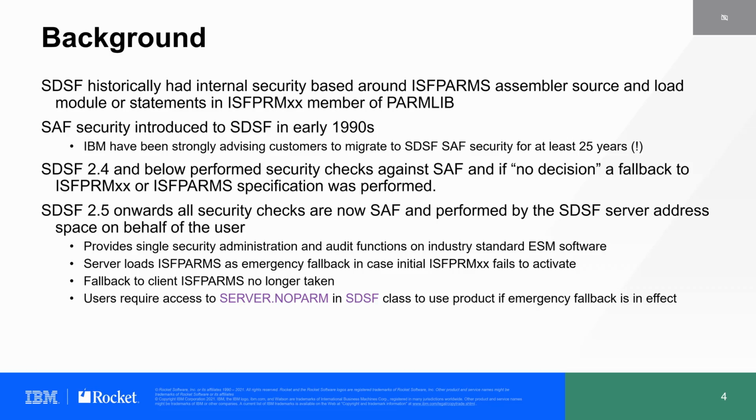Around about the 1980s, there was an alternative to that, which was ISFPRM-XX, a member of the PARMLIB concatenation. So that was basically taking all those old style assembler keywords and making it a bit more user-friendly as a member of PARMLIB, and we could do refreshes and things like that. And then there was a very easy conversion from the old assembler source to that ISFPRM. There was like a tool that you could run. It would generate your first ISFPRM-XX, and it was pretty accurate.